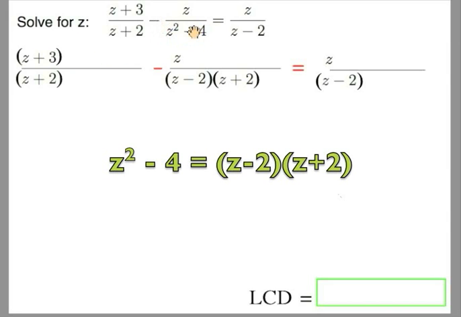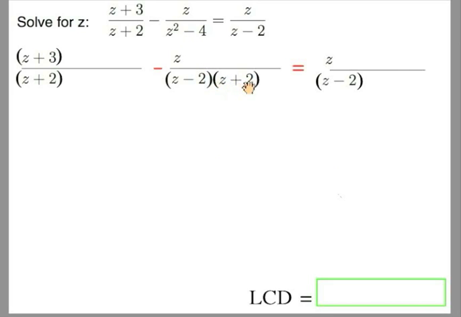Also, I did crack this difference of 2 squares into z minus 2 times the quantity z plus 2. That is a chapter 5 move. So I factored the difference of 2 squares, and of course I parenthesized those quantities. So the game here is to get everything to disappear in the denominators, and the "wouldn't it be nice" game begins anywhere, but I'm going to begin with the first term.